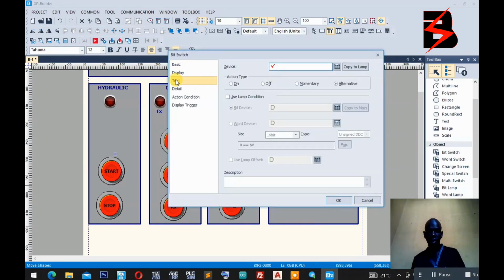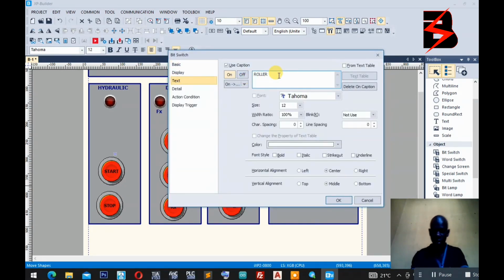This one is going to help us to put either in auto or manual. Manual to auto.